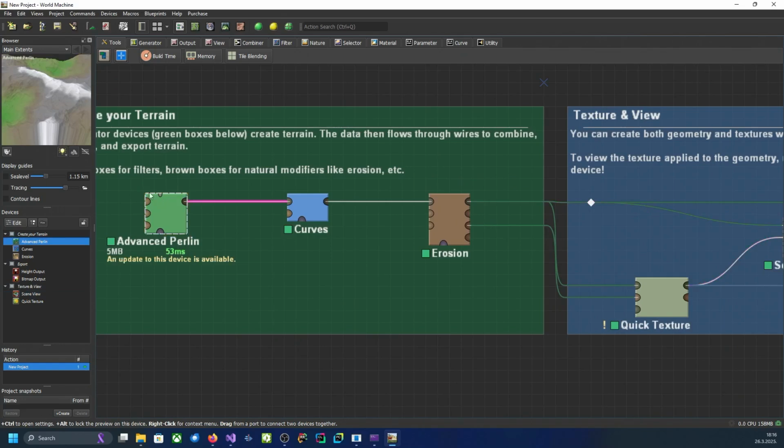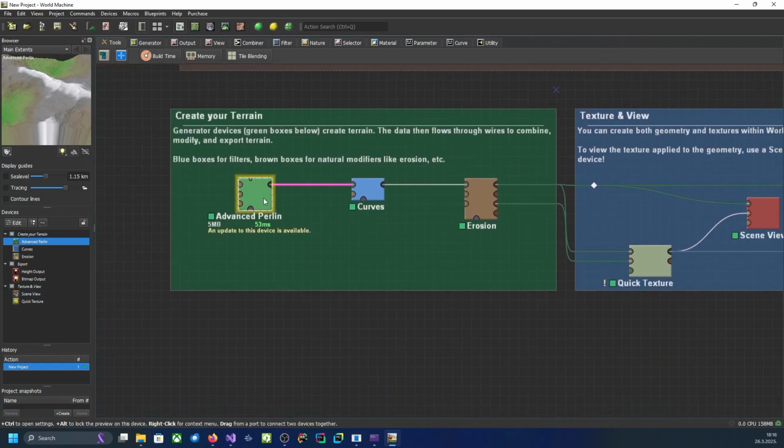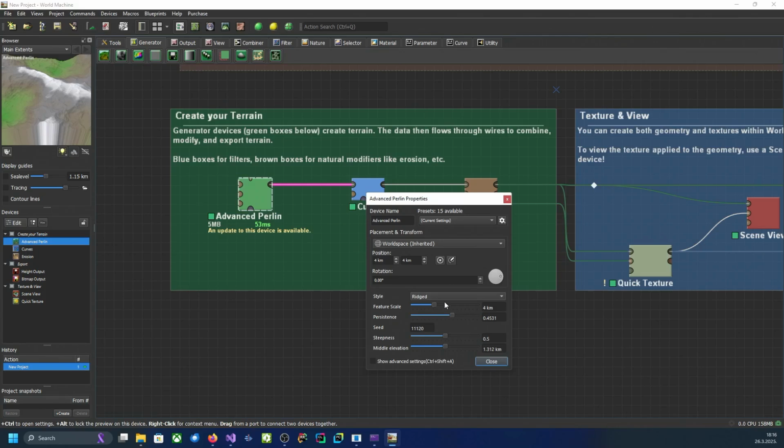So basically, the idea is it uses what are called generators, right? To generate some data for the geometry. And then you can change the properties here, and you can see it changes the terrain a bit.